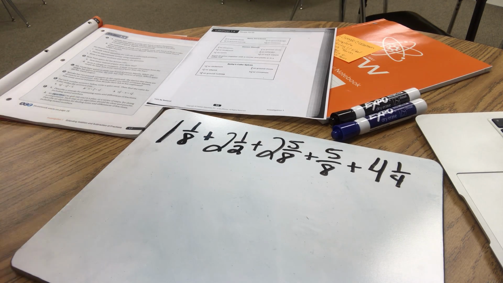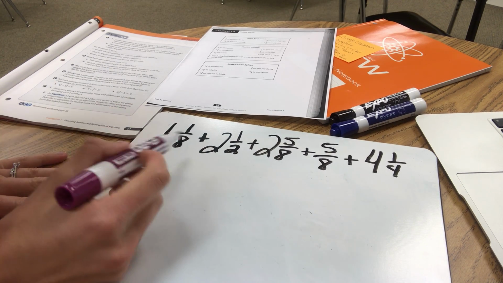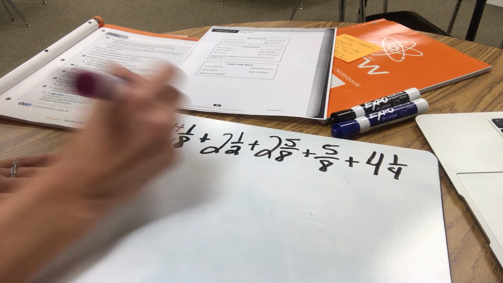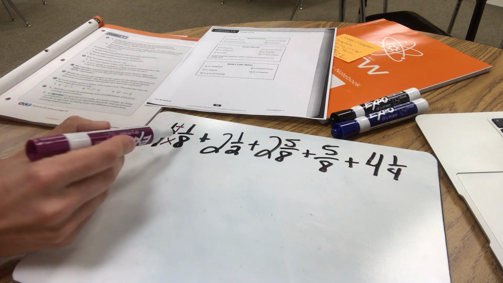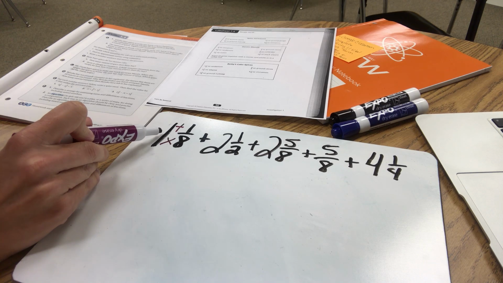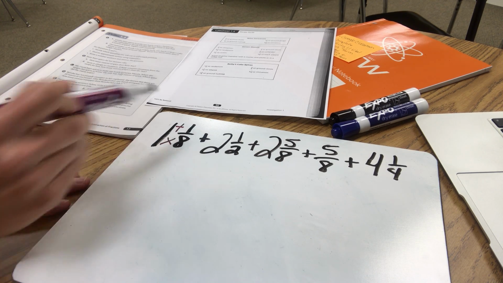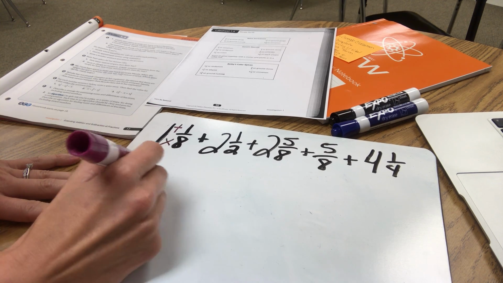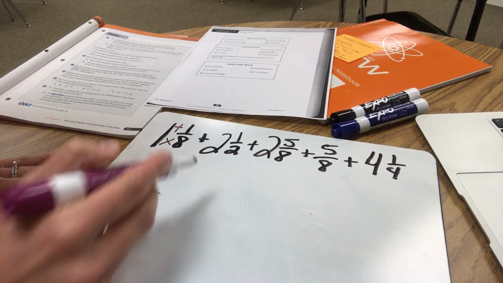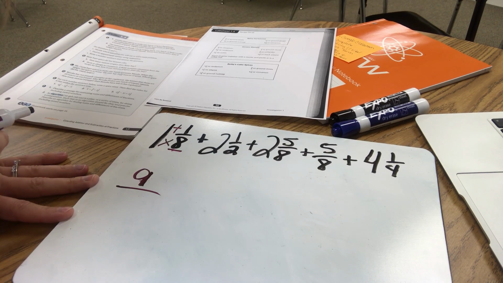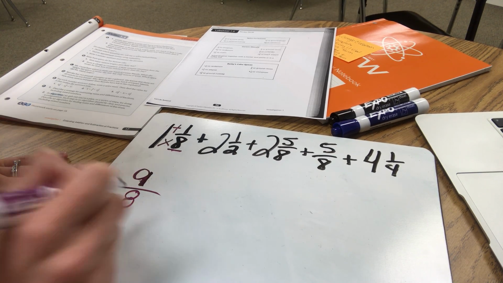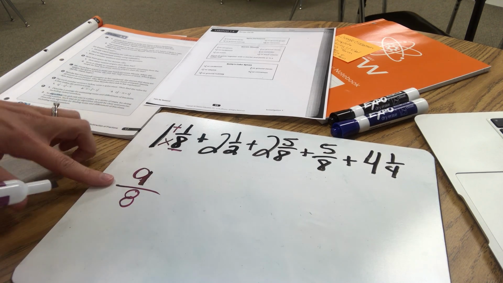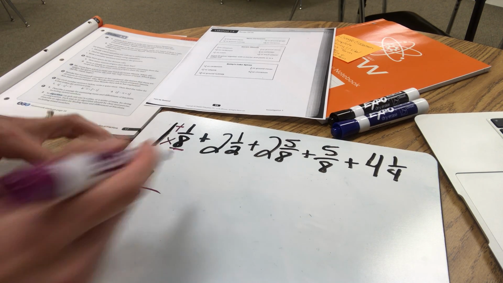So when we do that, we want to turn our mixed numbers back into improper fractions. So we're going to multiply the bottom and add the top. Okay, so what is 8 times 1? And 8 times 1 is 8. And then what is 8 plus 1? That's 9. Okay, and then our denominator is going to stay the same as what it was in our mixed number. It will be an 8. So 1 1/8 is actually 9/8. This is the improper form of the fraction. This is the mixed number form of the fraction.